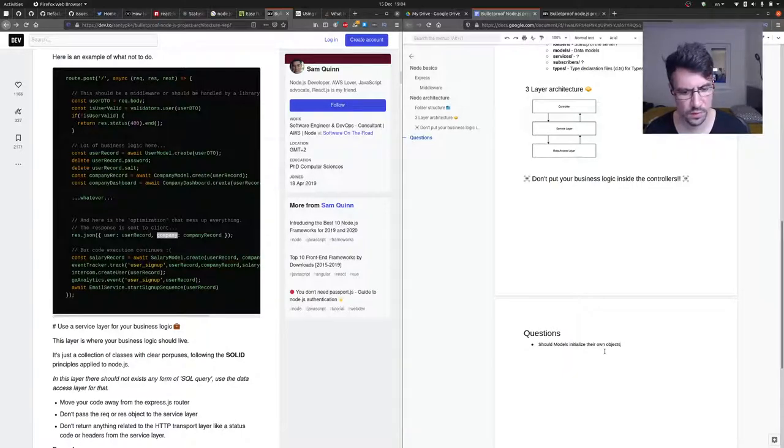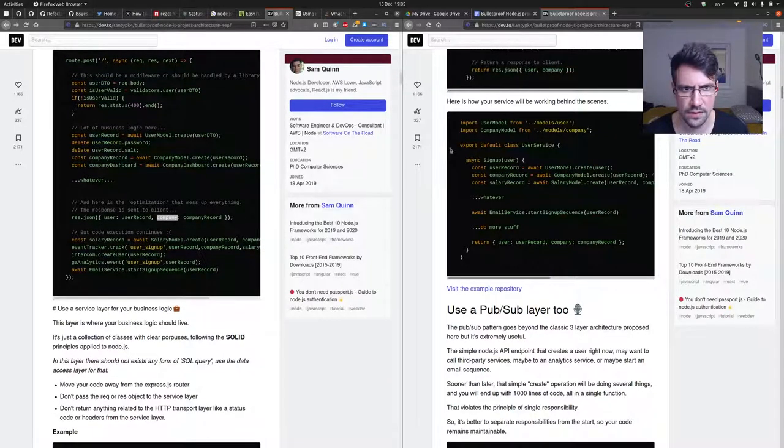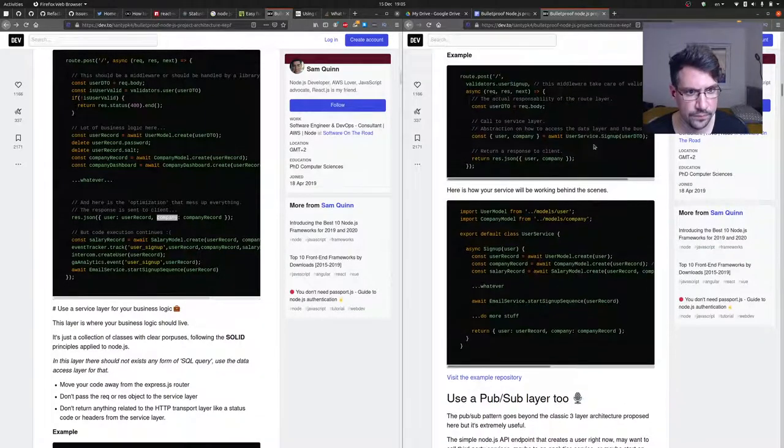Because models are just models. They shouldn't handle themselves. No, they should handle themselves, but not in the sense that they implement themselves. This is like a factory of sorts, but still. Okay, let's just agree that that's the reality right now, and we'll just try to see if that's the correct way to do it. And then we do the same thing for the other ones.